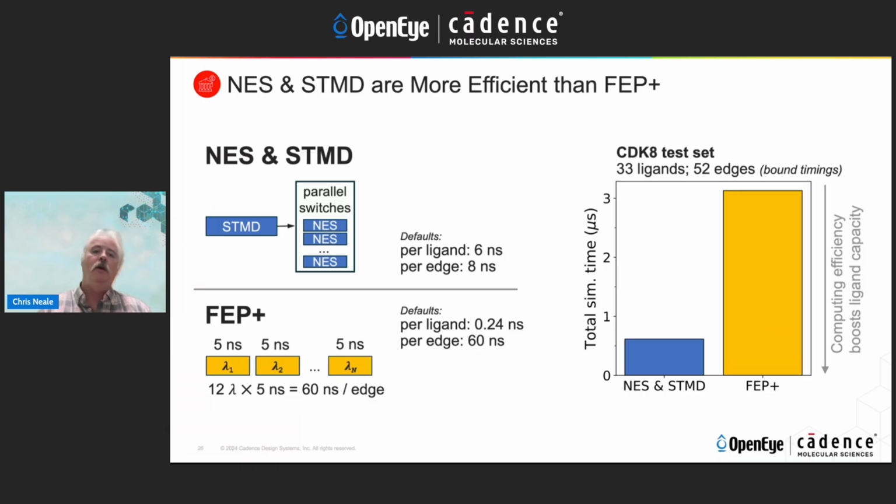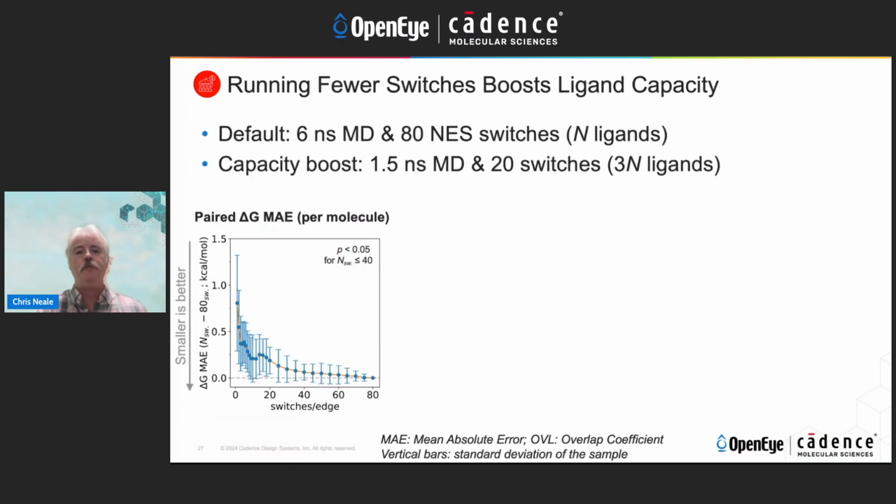in the total amount of simulation time that's required. We also provide a method that's highly parallelizable. You can run all of these switches at the same time, and that can reduce your time to solution, giving you higher throughput. Of course, this also runs on Orion, which can grab 1,000 GPUs over the course of an hour, run all those switches, and then drop them, and you stop paying for the GPU usage.